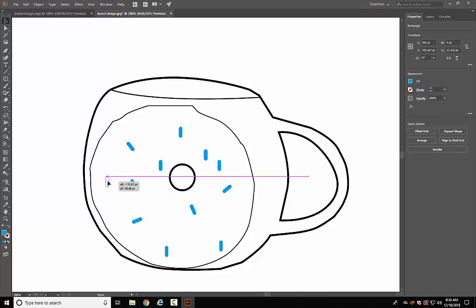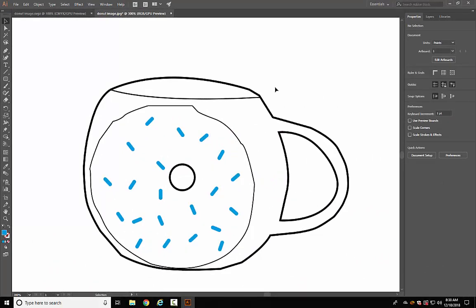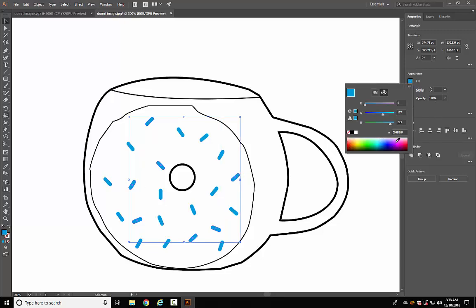And you could still change the color of this too. So once you have them randomly scattered, what you can do is hold Control Shift and select just a number of them randomly to change the color of all of them together. So let's just say I have those selected. I'm going to change those to like a pink.